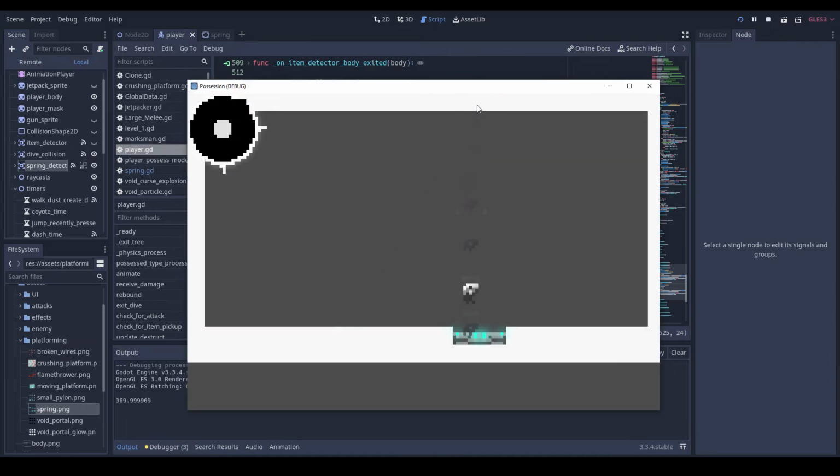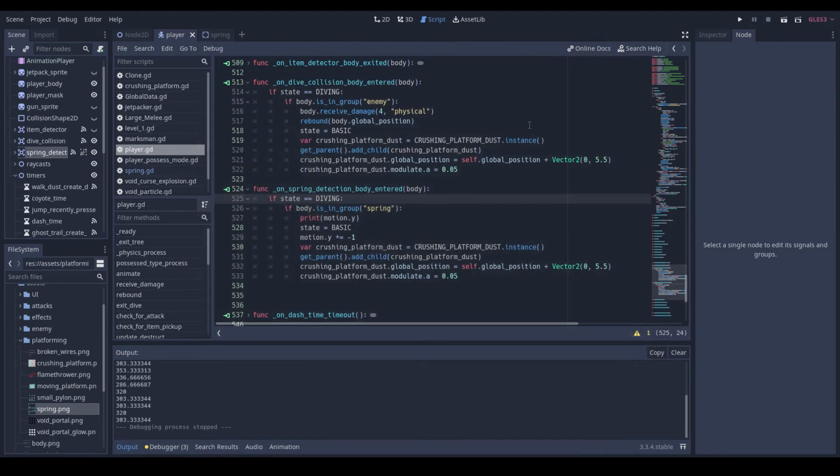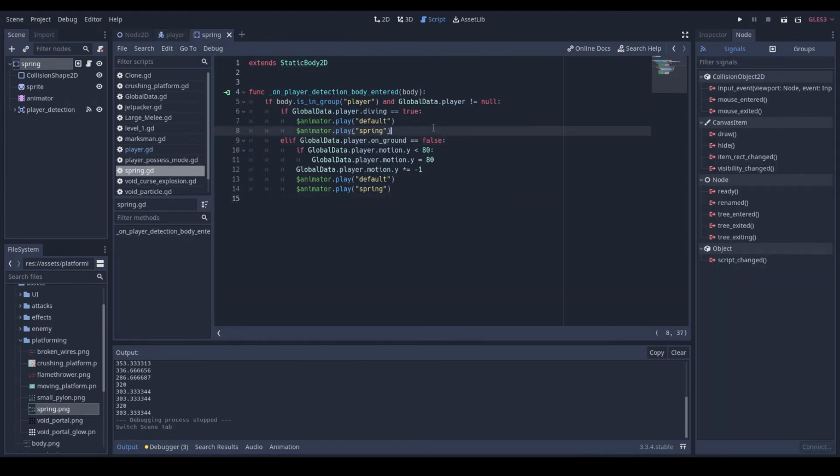Okay, now let's try it. How high do you get off of it normally? Is this a joke? It's just stopped working now? I am quite done with this.